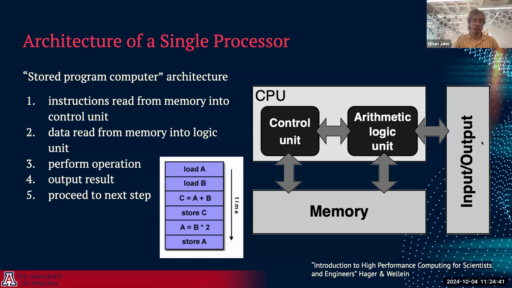And here's an example of this if you're going to do an addition operation on two numbers A and B. So you load A, you load B, you load the instruction C equals A plus B, you store that, and then maybe you do this other operation, right? So of course the instructions depend on what exactly you want to do, but this is the basic overview of loading instructions, computing them, and then outputting the results.